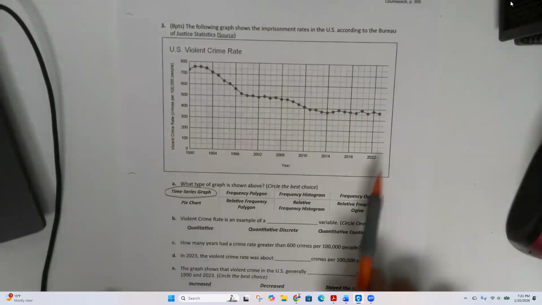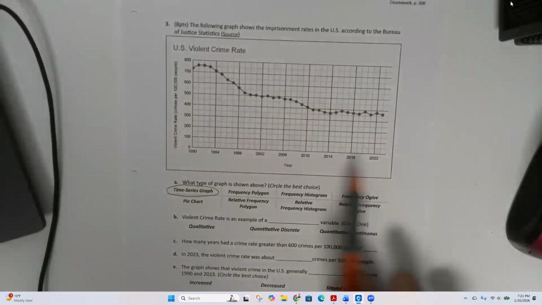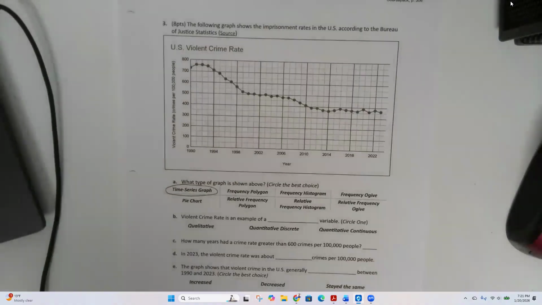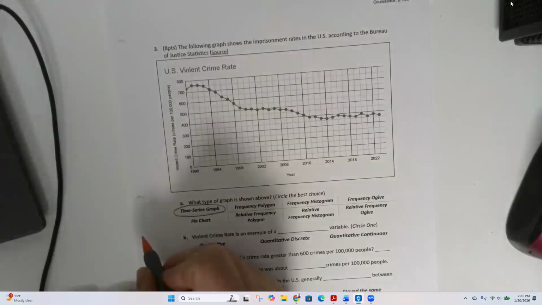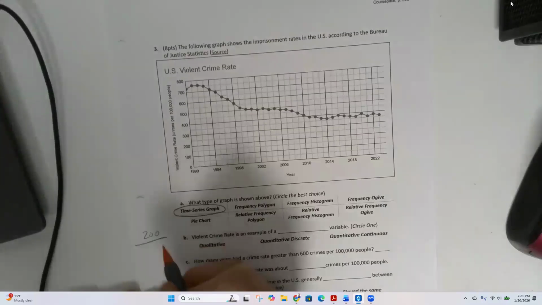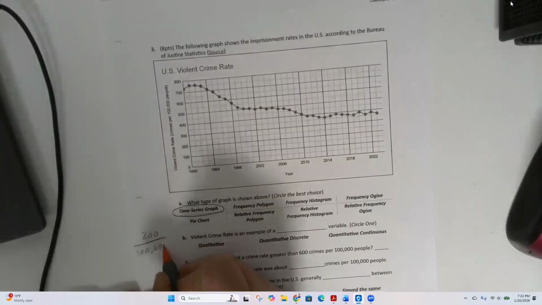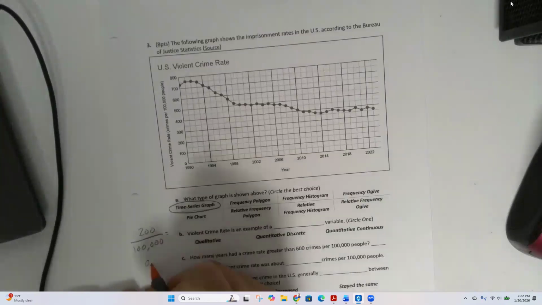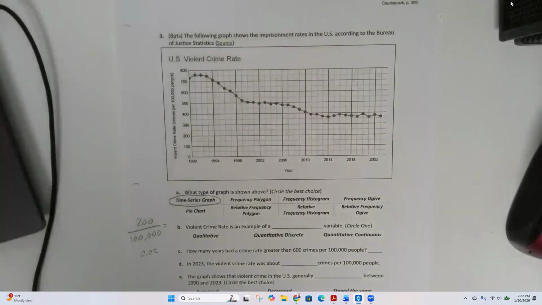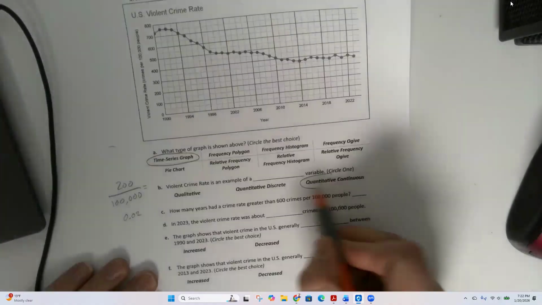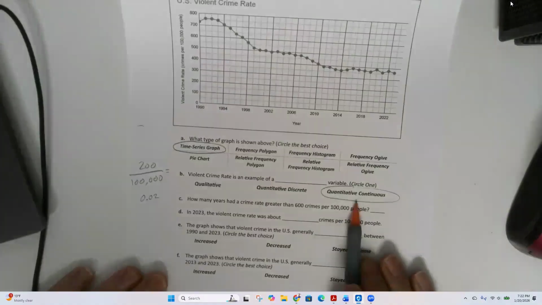If the year is 2025 or 2026, which I guess is not on the chart, but it's 2026 right now. If I asked what was the violent crime rate last year, you are going to give me a number, but could that number be a decimal? It could because it's a rate, right? So this is violent crimes per 100,000 people. So if you had 200 violent crimes divided by 100,000 people, that would be 0.02. So you can have a decimal. So this is continuous. Now, that is the answer for our class, okay?